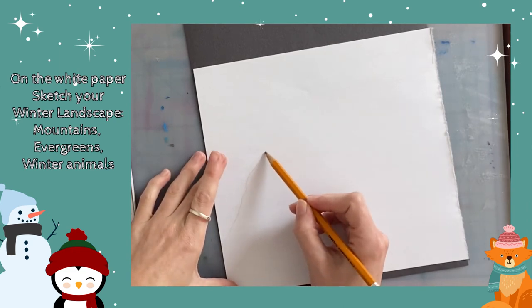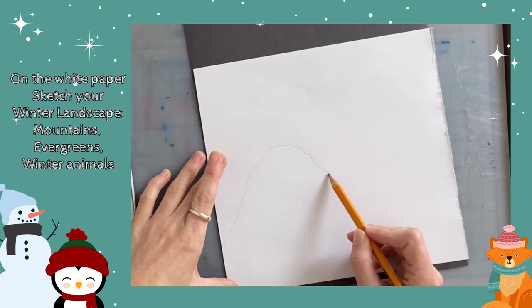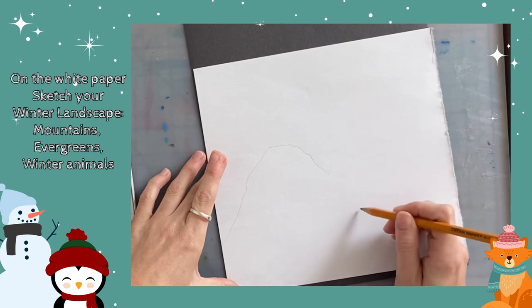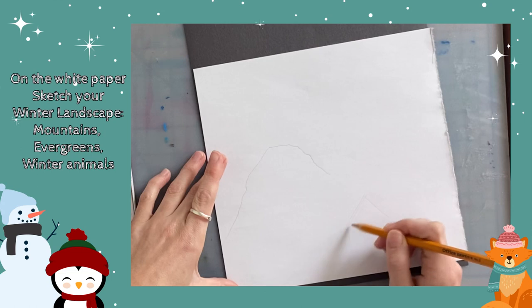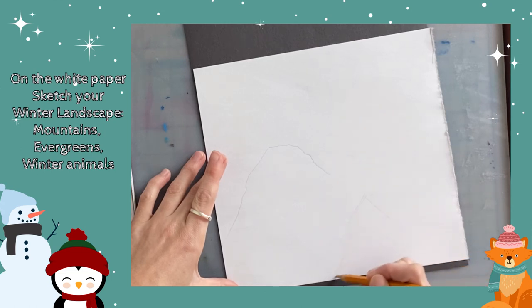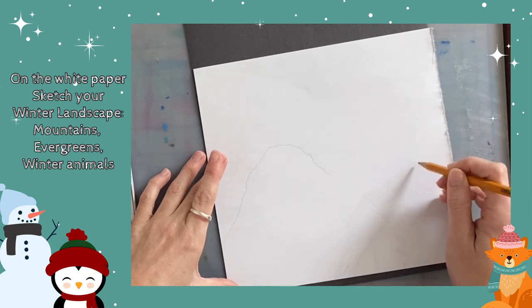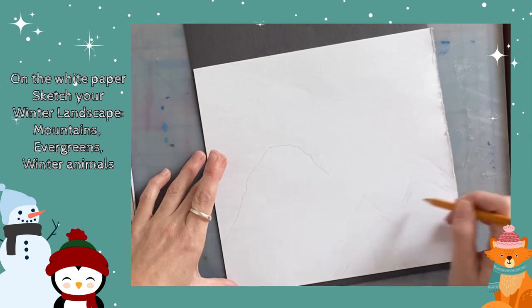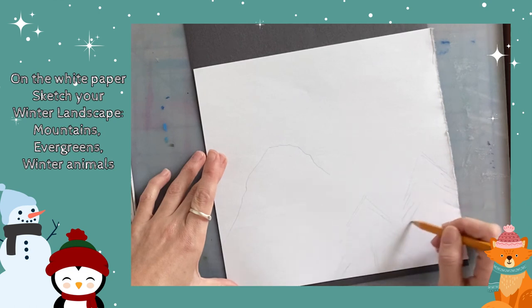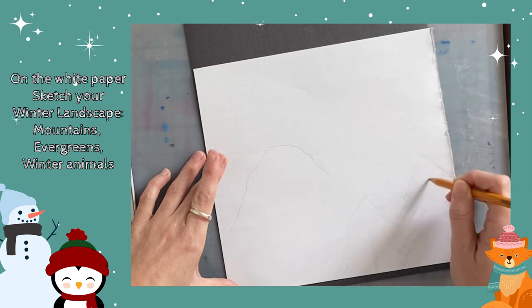Now you'll get to sketch on your white paper your winter landscape. You can add some mountains, you can add some evergreens, you can add some winter animals. Just sketch out a rough draft. Just a quick sketch of how you want your landscape to look. And you're not going to fill that whole piece because we're just getting the outline of it. So really think about the outline, the top line of where you're going to be drawing.